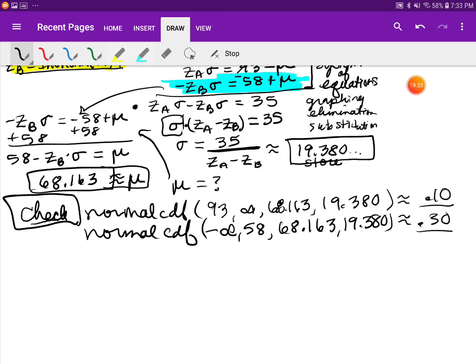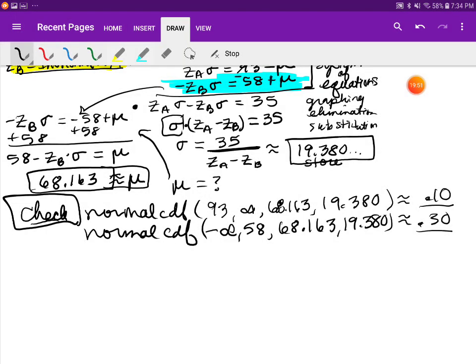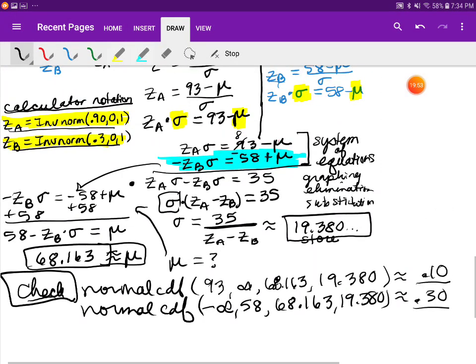Always draw a picture. It's going to definitely help you go backwards. We have that one. We have this one that we just did. This one's interesting. We're going to do a middle 80%, and it's called a confidence interval. So I'm going to do that as a different example. Example number 5. I'm going to have that separately.